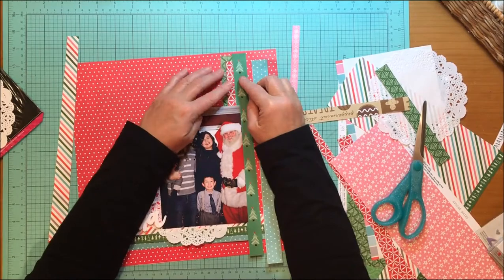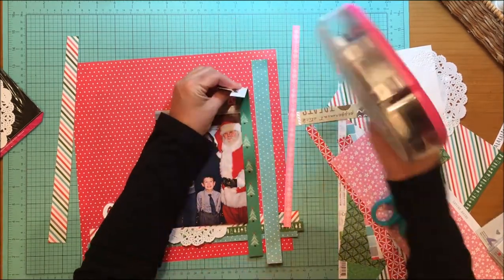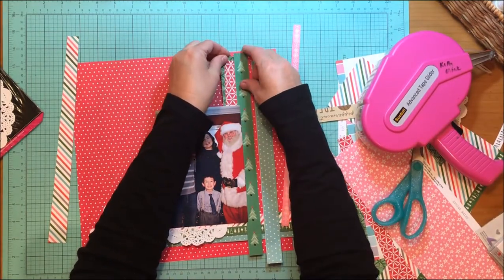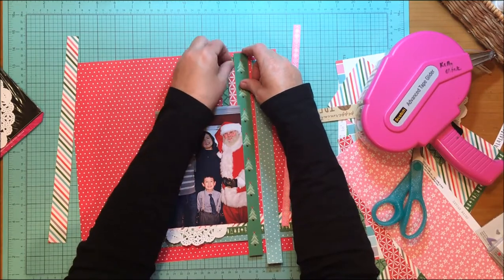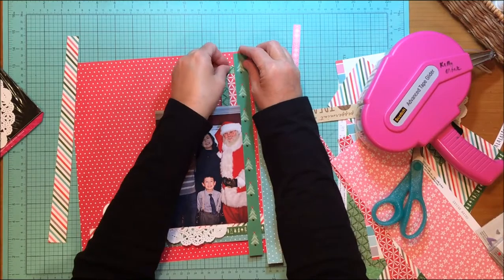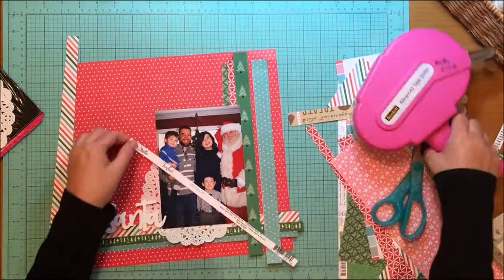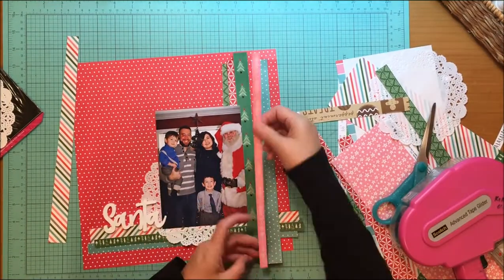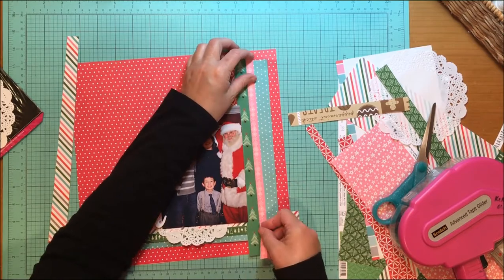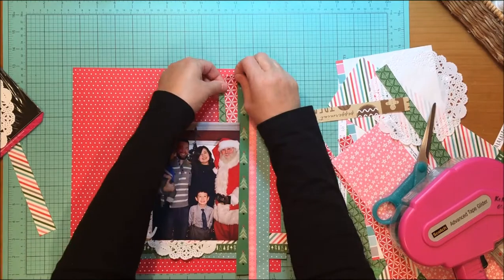I like that red paper there, but it wasn't set off from the background paper, so I was going to use a little strip of that green paper. But as I was working with this, I didn't like the way the two greens were so close together. I think if I'd used a green on the other side of that aqua dot paper, I would have been okay with it, but I ended up not liking it. And now I know I like that snowflake border paper, so I'm going to leave that as it is.